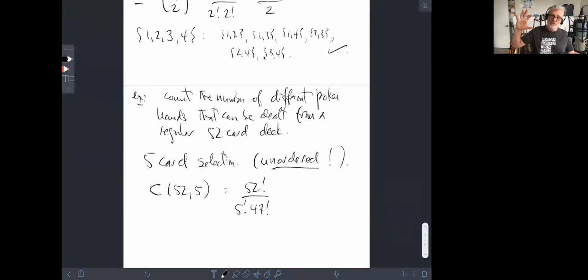So it's n factorial over n minus r factorial times r factorial. If you compute this, if you start by trying 52 factorial, that's not smart. You'd rather just simplify the 52 factorial and 47 factorial first to make the numbers smaller. It's not a very big number, actually. It's 2,598,960. So it's not like a huge number, but still. So 2.5 million different poker hands are possible.